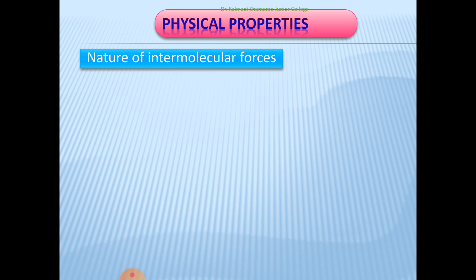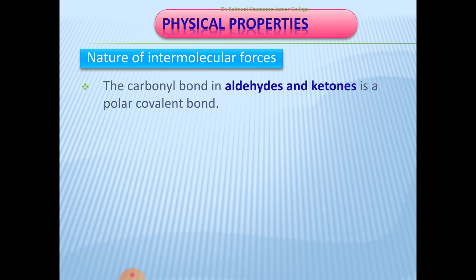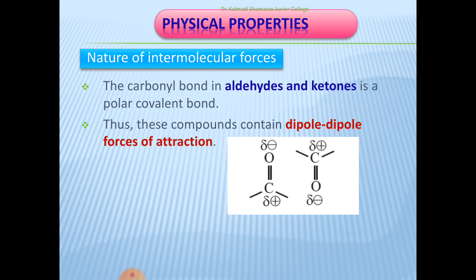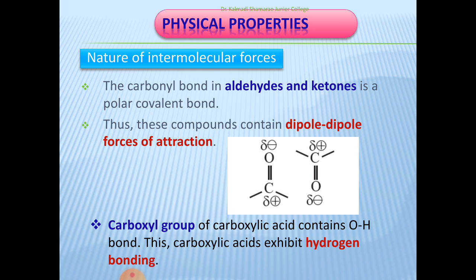Physical properties. Nature of intermolecular forces. The carbonyl bond in aldehydes and ketones is a polar covalent bond. Thus, these compounds contain dipole-dipole force of attraction. Here, there is presence of partial positive and partial negative charge on carbon and oxygen in carbonyl compounds. Carboxyl group of carboxylic acid contains an OH bond. Hence carboxylic acids exhibit hydrogen bonding.